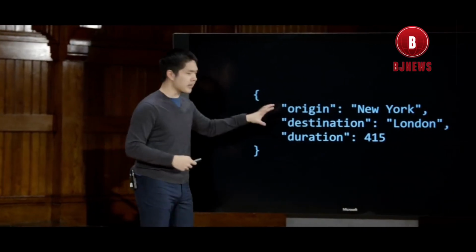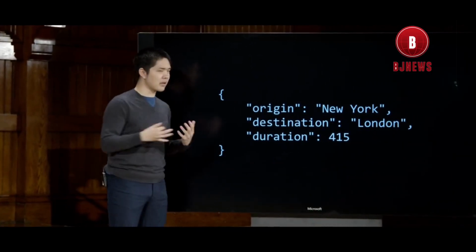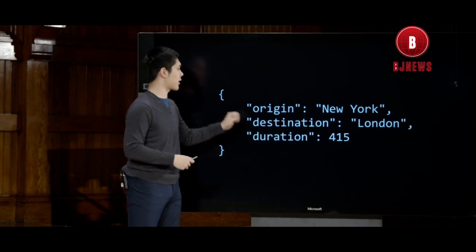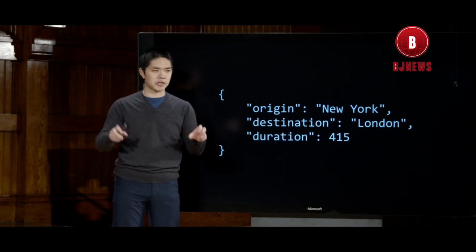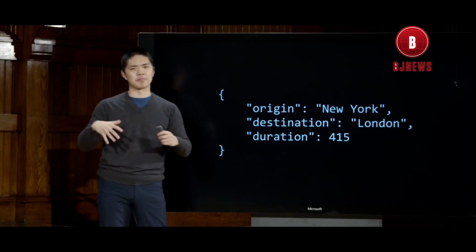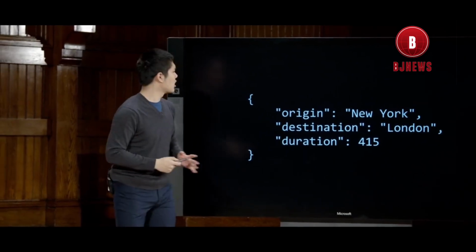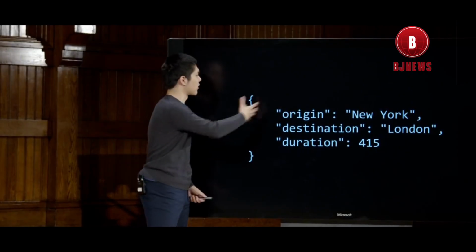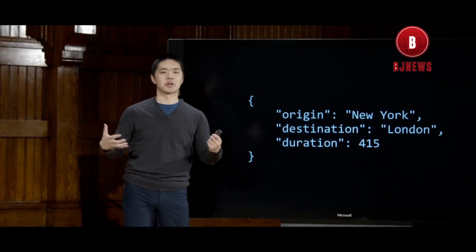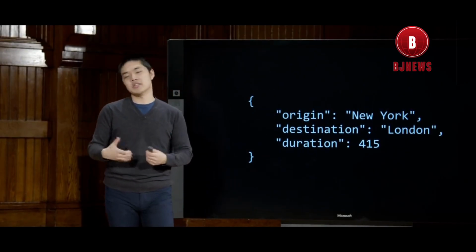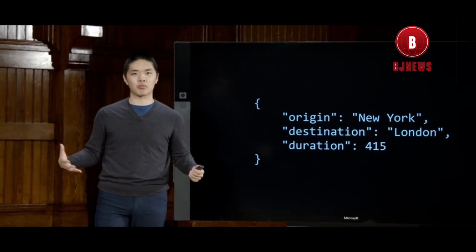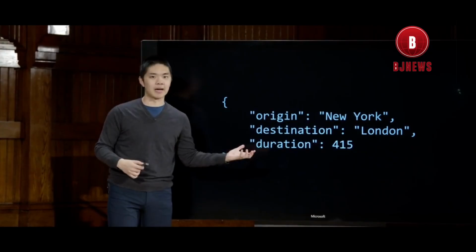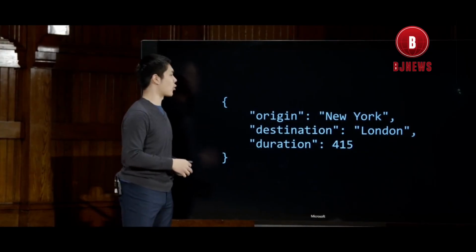And this isn't exactly what the JavaScript object syntax is. In JavaScript objects, you don't strictly need the quotation marks around the keys. You could just say origin colon and not origin in quotation marks. So JavaScript object notation uses slightly different syntax, but ultimately very reminiscent of what we've seen in JavaScript objects. And JavaScript knows how to take data in this form and turn it into something like a JavaScript object. And it turns out there are ways of doing this in Python as well, and other programming languages have the ability to interpret JSON data in order to use it in some meaningful way.